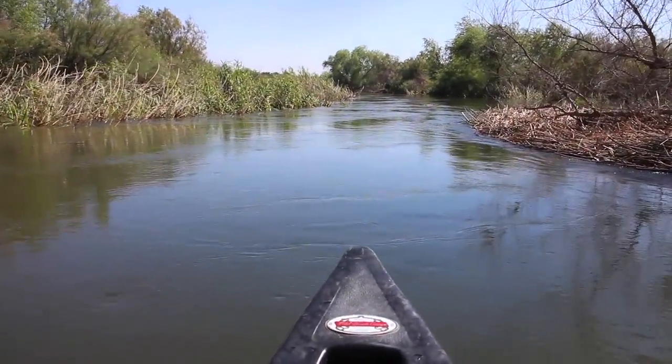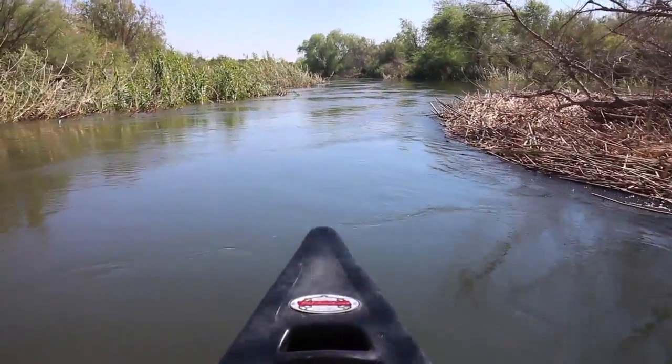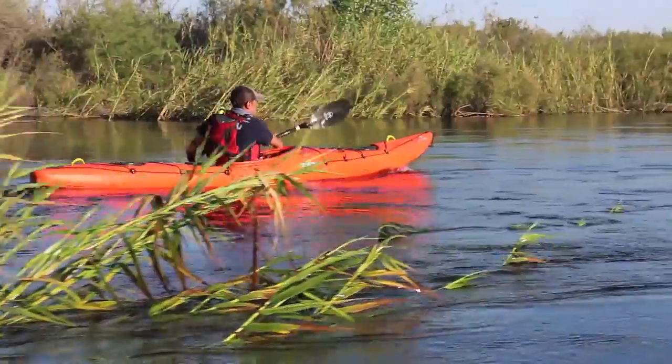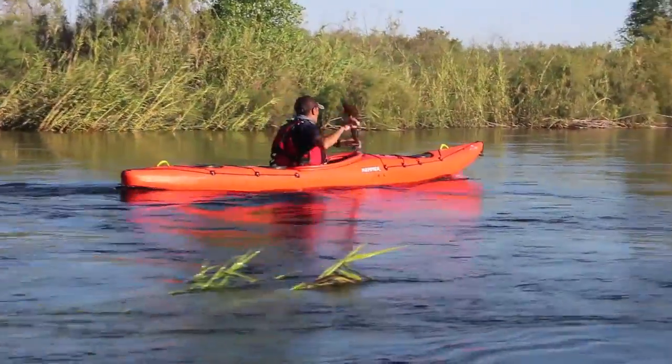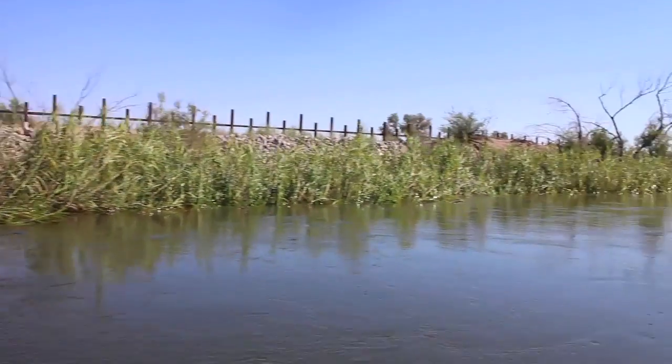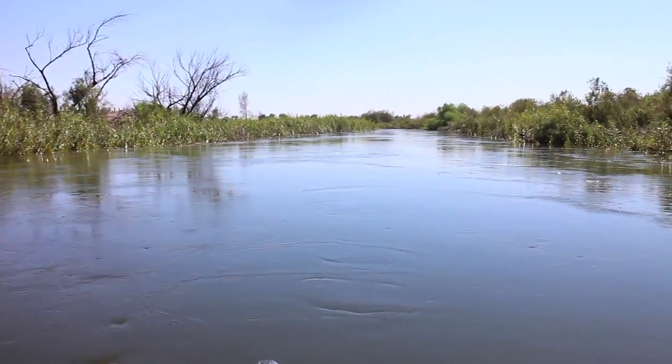We started on the back of the pulse, riding a flow of about 2,000 cubic feet per second. The river was like a maze, set down in the no man's land between the United States and Mexico. On river left, we'd catch glimpses of the heavy steel border fence and surveillance cameras on high masts.